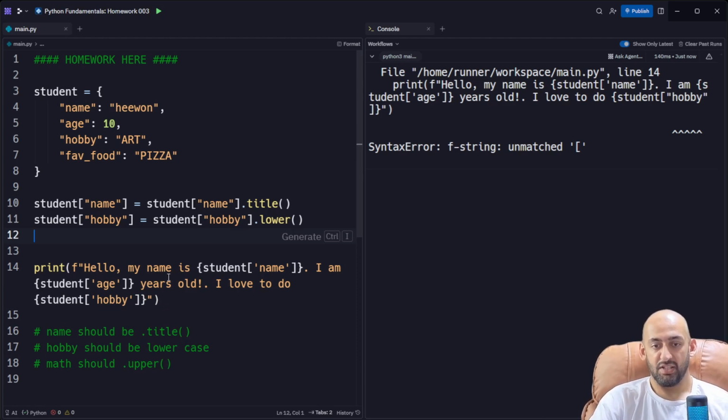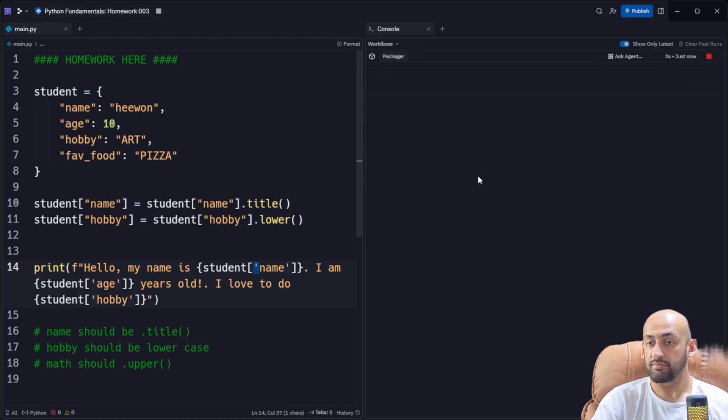Okay, good. The reason that mistake happened is because with the f string we use the double quotation marks, but inside of the f string, if we use another set of quotation marks or speech marks, it doesn't make sense. So we have to use the apostrophe, which is the single speech mark right here. So make sure it starts with the double and inside we use the single, like so. Good. Perfect, and I love to do art, amazing.